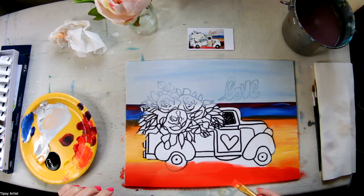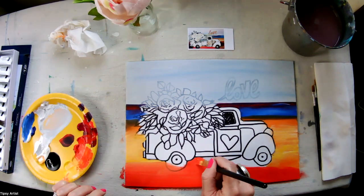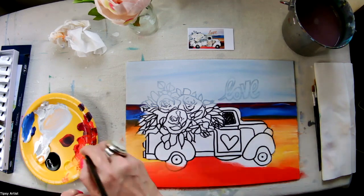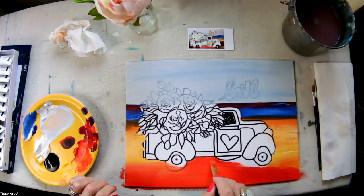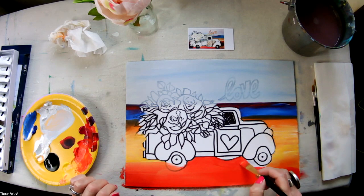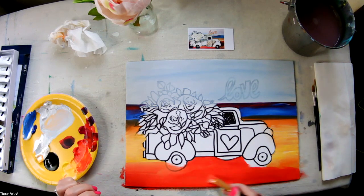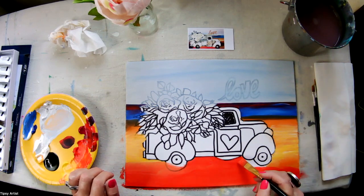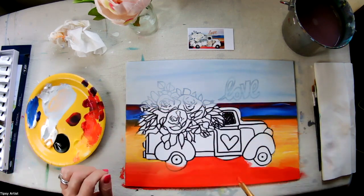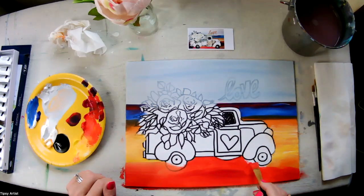It can be a little bit sloppy over the tire since it'll just be black and I can easily cover that, and my inking is bleeding through. That's motivating that decision. And I'm going to be careful around the truck since the truck is white. Let's go ahead and come in with that cadmium red. And just nice soft sweeps across the base here. You can also do little touches of that primary magenta and just sweep that through there. It's also very pretty.